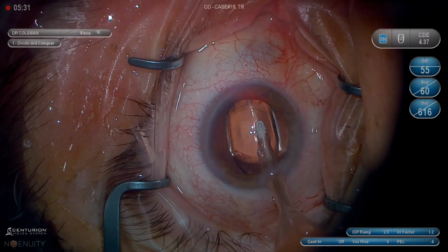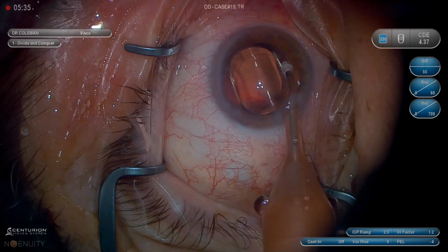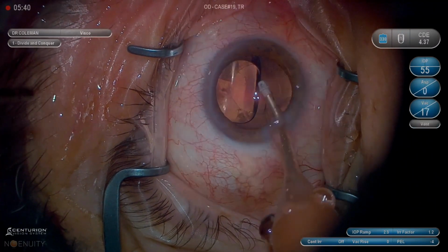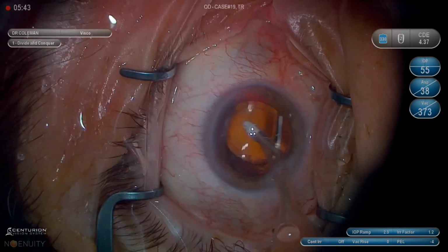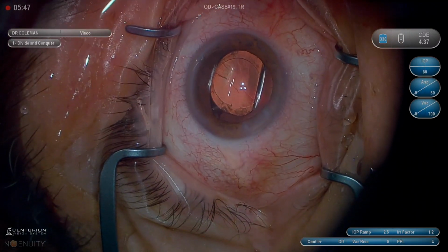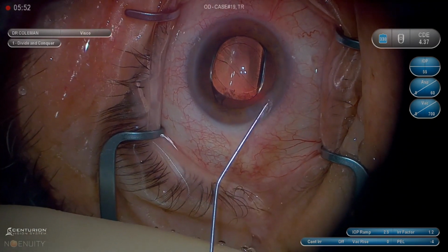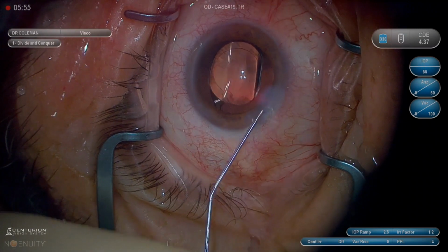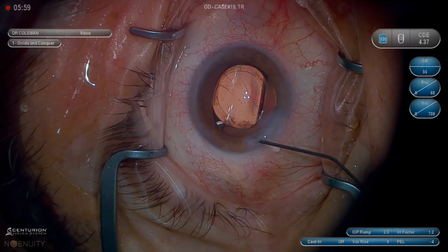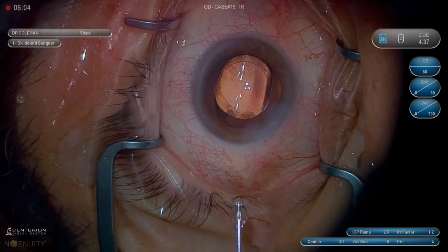You want to remember that if you have a fluid wave, if you are actively injecting, you cannot puncture the capsule, because there's a fluid wave propagating in front of the cannula tip where the puncture would have to occur. You'd have to do something very aggressive. So the time that you would puncture the capsule with the cannula is when you're not injecting and you're pointing posterior. So I always want to inject a little bit of viscoelastic in the anterior chamber and then fill the bag and then let the eye fill back up from that direction. And when it starts burping back out the main wound, I think you're pretty much done.